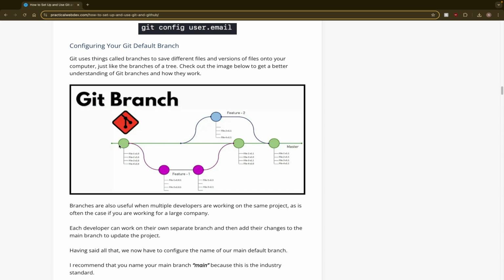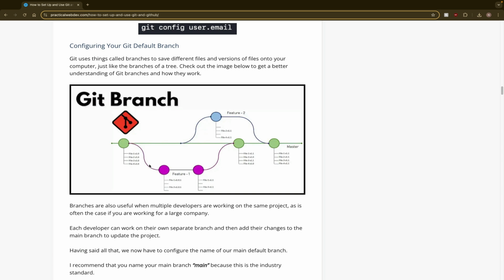this kind of represents what branches are in Git. So it's kind of like branches of a tree. So you have your main, this green one in the middle is your main branch or your master branch. And if you had a website that was running online currently, what the users would see would be whatever's on the master branch. That's what would actually be running on the server and shown to your client or whoever, the users on your website. That would be your main branch. And that's the branch that we have to set up and configure now and just give it a default name. Okay. Now you can have other branches running simultaneously.